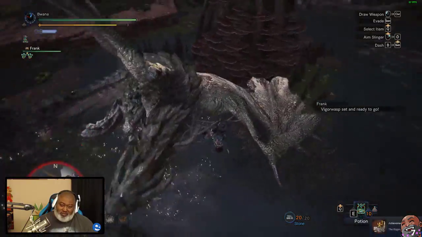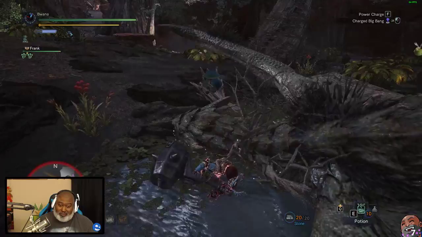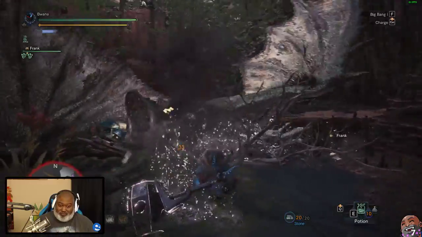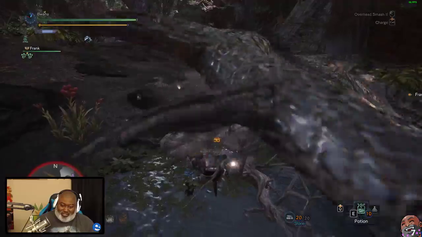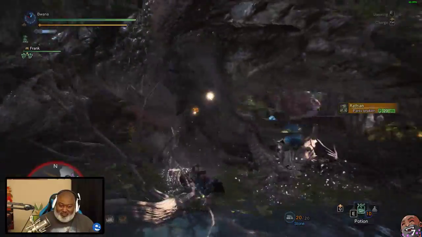One. Okay, it's down. Now's your chance to get in there and tear it up. Come back down! Scooby-Doo, where are you? Come back, why are you not talking? Wait, we're gonna do it again! Just hammer! Face! And your nostrils! I did it again!